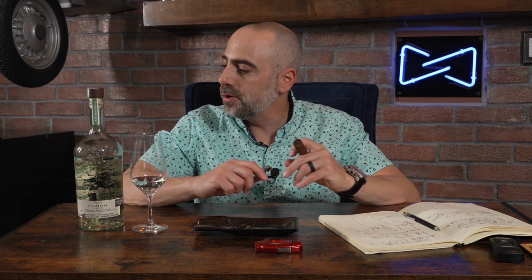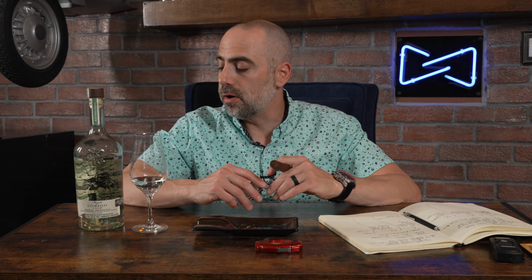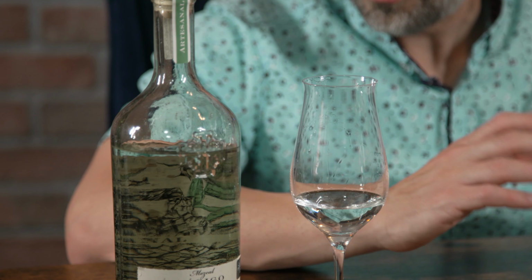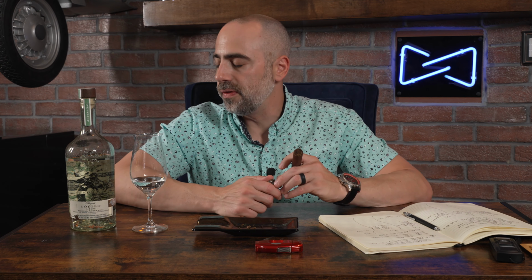But Código is owned by George Strait, so it does have a celebrity brand and endorsement to it. They have been producing agaves in partnership with the distillery that they co-owned and are in partnership with. It is a family-owned distillery. And the actual logo right here, this cross, is the family crest and logo for the distillery. So this is all something that remains very, very close with George Strait and his partners in Mexico that are the owners of the distillery.